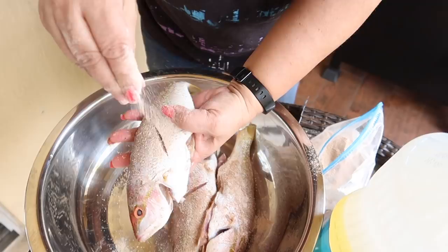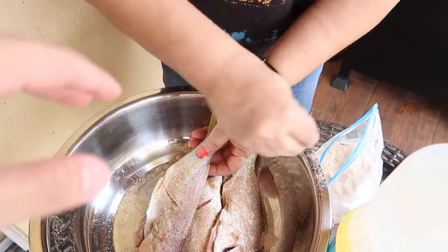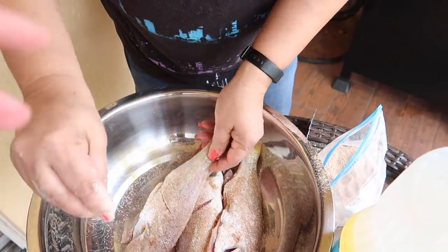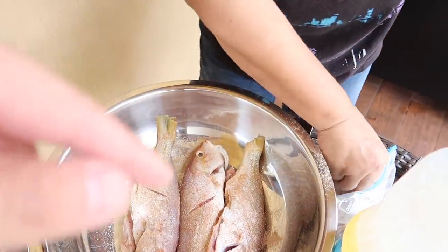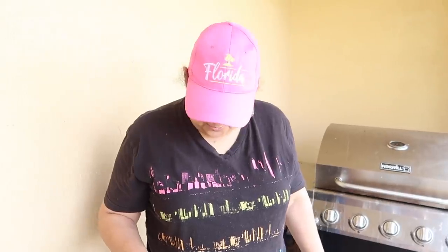As you can see, basically you sprinkle the seasoning everywhere. Jaw corner, eye corner, belly corner, all over the fish. A lot of people eat the entire fish, including the head. Do you eat the entire fish? Yes. Andrew eats the entire fish.